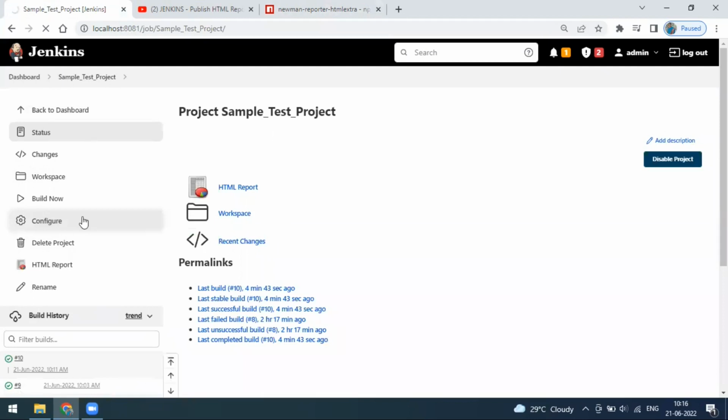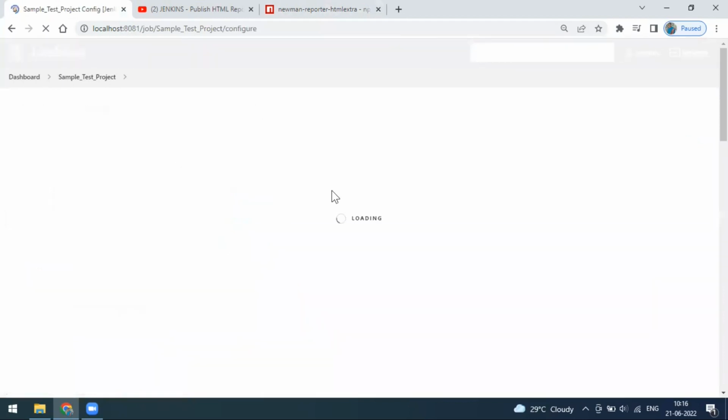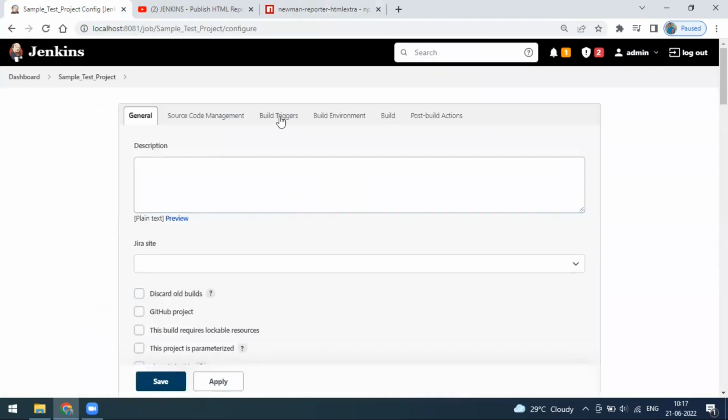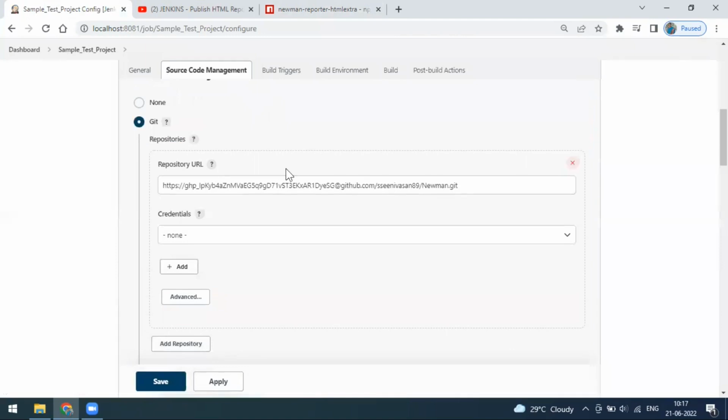As soon as you create a project in Jenkins, you can go to Configure. In the configure section, we give the description and the source code management, and under the build we have to pass the Windows batch command, correct? So now, the description I have, and then the source code management.